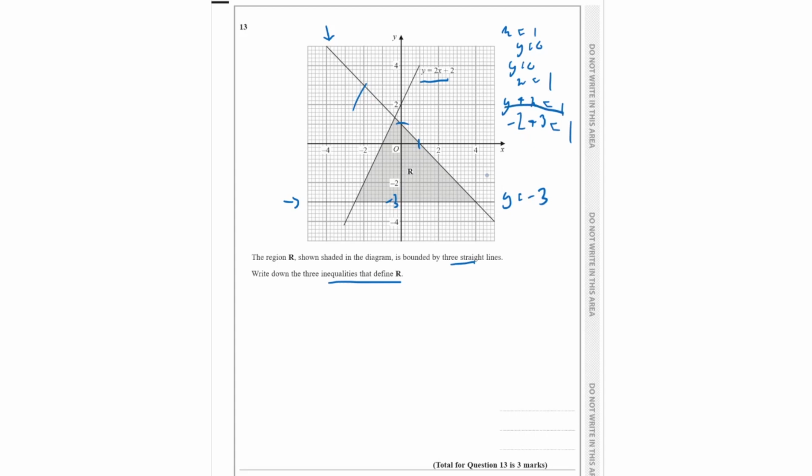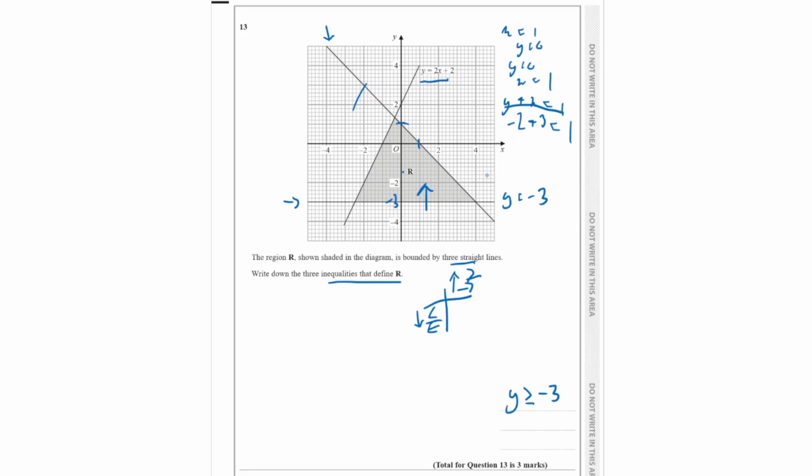Now, when dealing with inequalities, we follow the graph. When moving up or to the right, that's greater than or equal to. But when moving down or to the left, that is less than or equal to. So let's start off with our first answer. y is equal to -3. We are going up into the region R. We have to find region R. So into the region R is going up. So that means y is greater than or equal to -3.